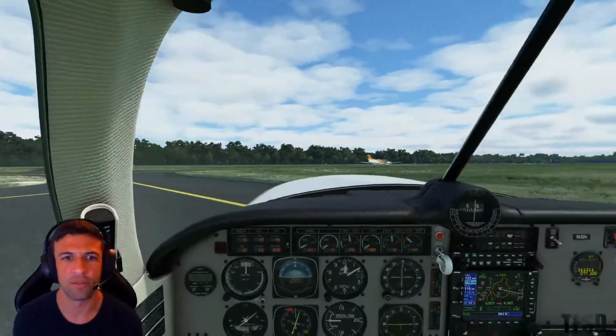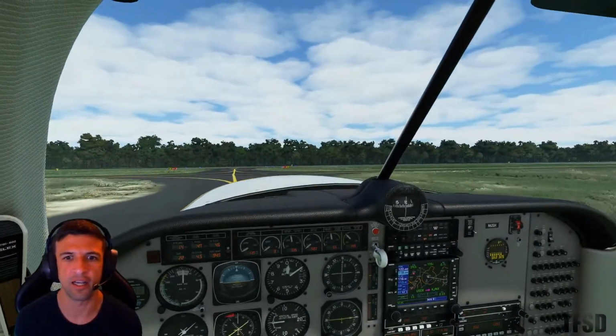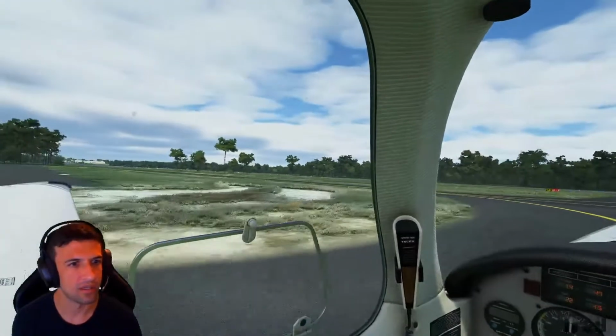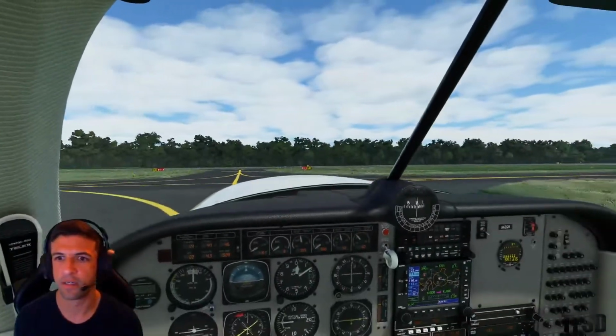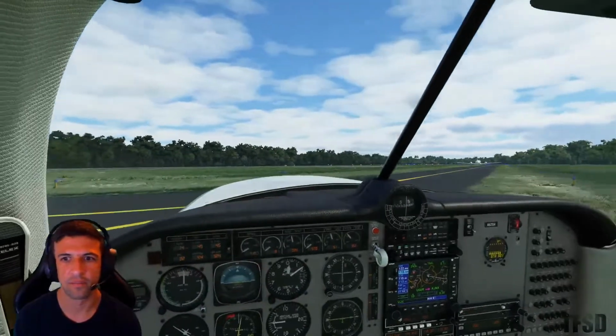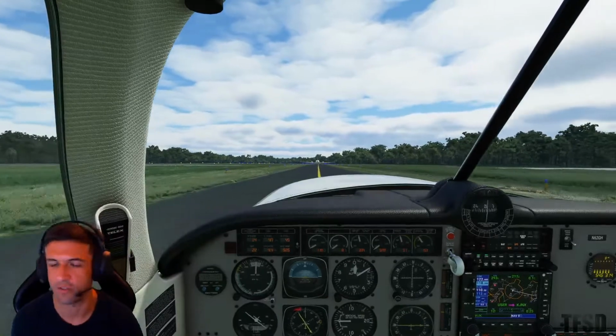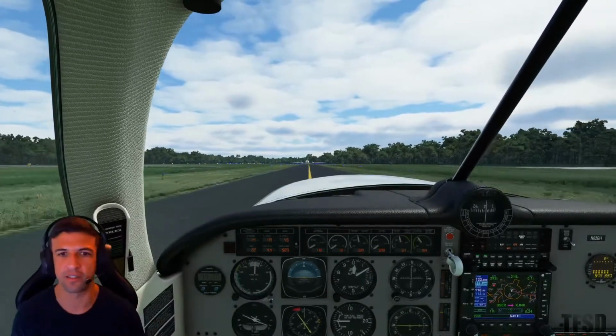Johnson traffic, white and blue Mooney, taxiing to runway 3 for departure to the west behind the Baron. I probably shouldn't say direction of flight, not to clue anybody else in. He said he was going straight out, so he's going to the north. We're going to go west.